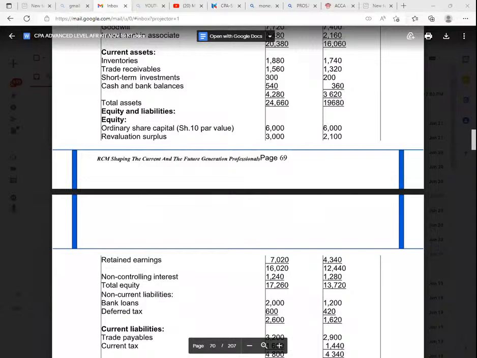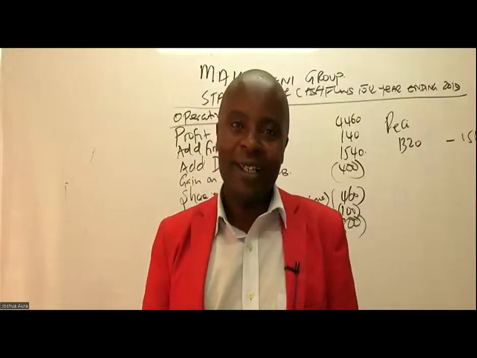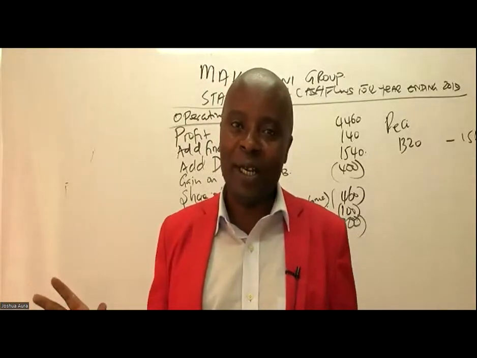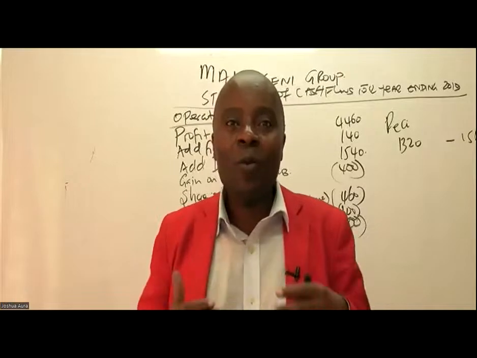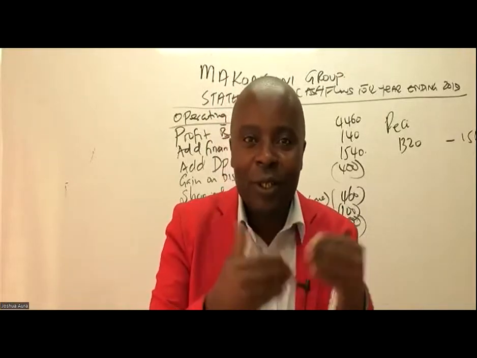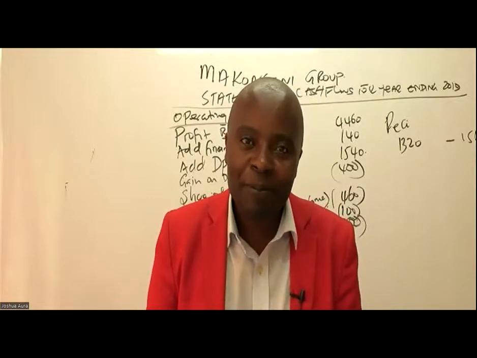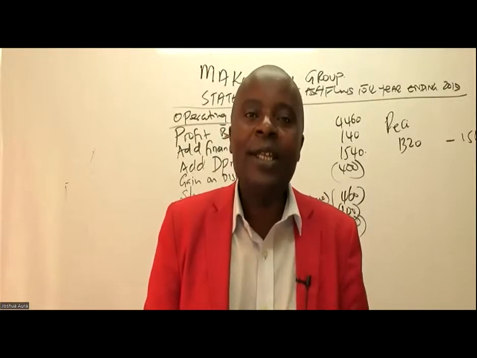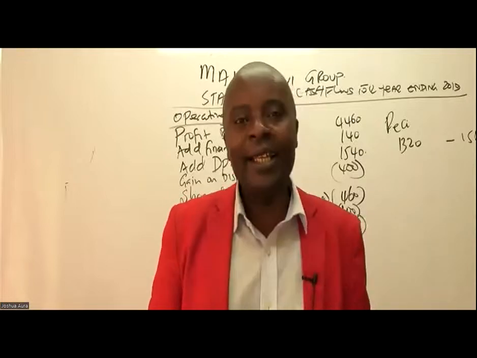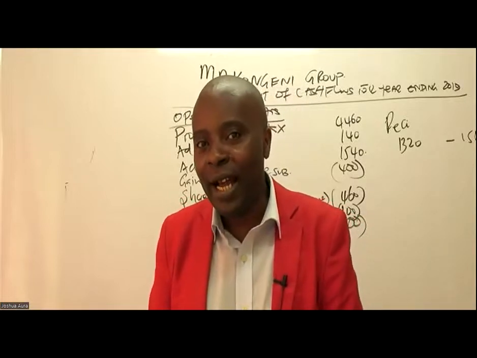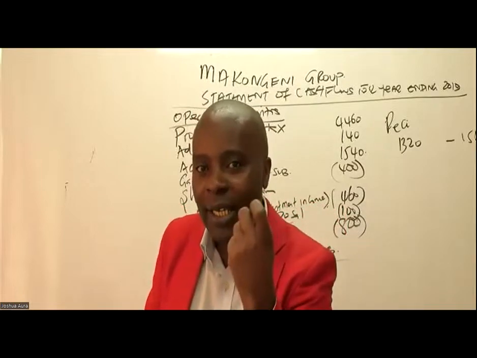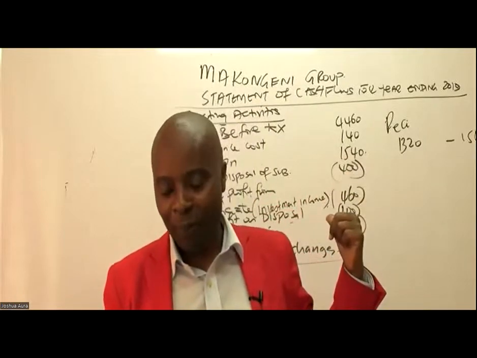But now remember, this is not the cash flow statement that you did at CPA intermediate level. That was just a basic one, I could take it like that and I'm at home. Here we have acquisitions of subsidiaries and disposal of subsidiaries on the way. So I need to ask myself, did I buy any subsidiary in the year? If I bought a subsidiary in the year, the acquired subsidiary's receivable has to be put in the opening balance there.